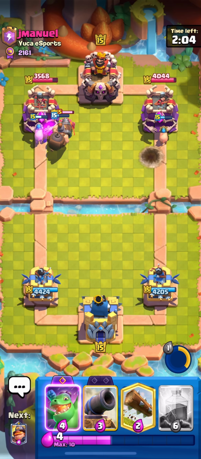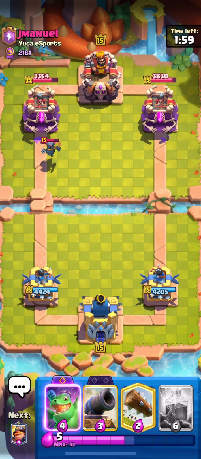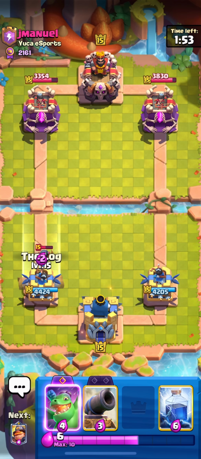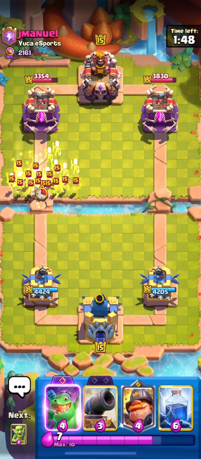So very nice Mighty Bomb right there, and we get damage in both lanes, which is exactly what you want to see with this deck. Depending on the matchup, sometimes you need to switch lanes, so having that extra damage is always valuable. Mini Pekka does not get a shot. We do get some good log timing right there.